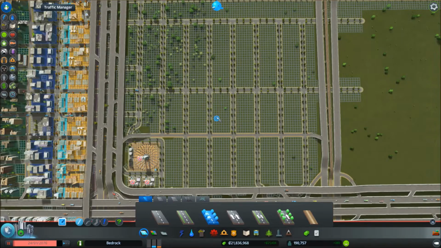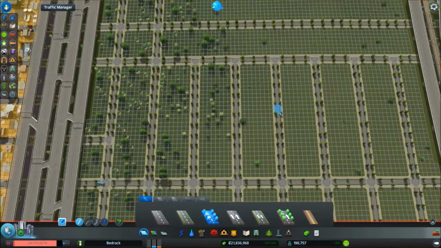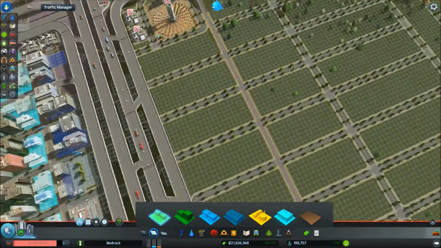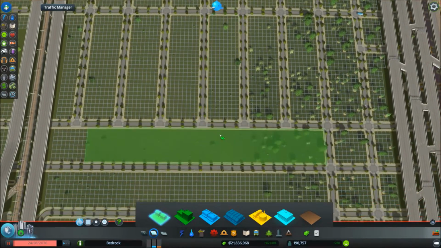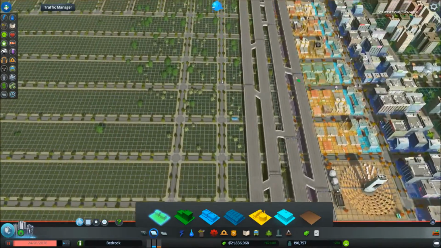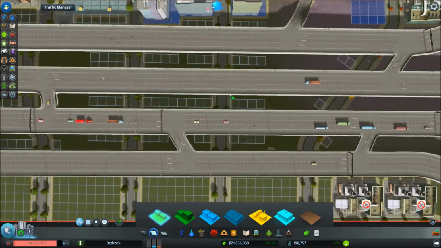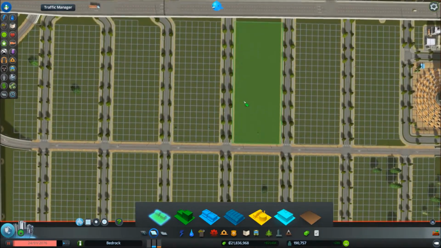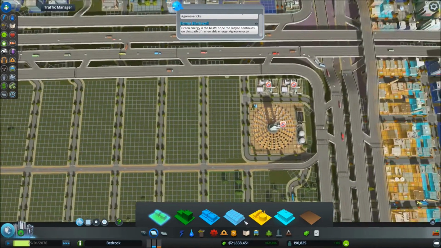Alright, so I'm happy with how this looks. I have drawn this highway ramp here. I haven't drawn any more because I want to be zoning and then seeing where a 4x4 zone ends, and then add a ramp or a street at that point. I have kept the connections here to this part of the city, and I have also drawn more connections below these highways to connect to the oldest part of the city. So now all I have to do is let the game run and start zoning in these areas.